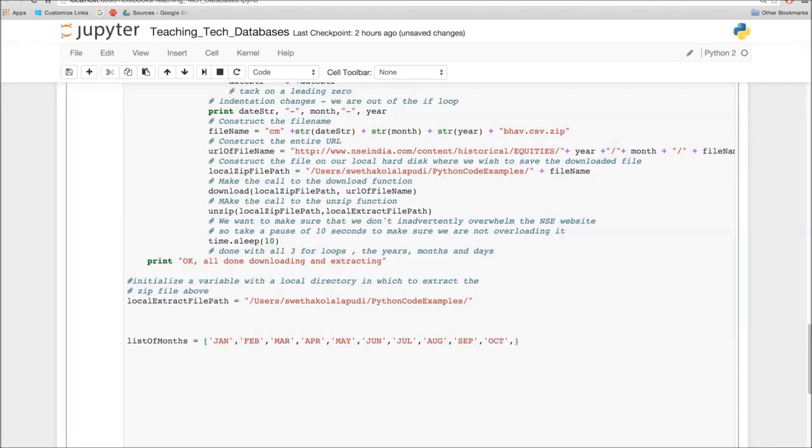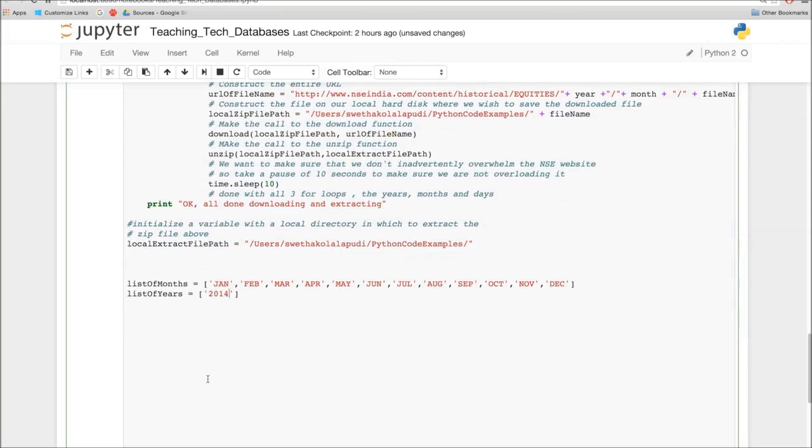I've only shown you 2014 here because I've already downloaded the files before for the year of 2015. But if you're doing it for the first time, initialize your list to be for both the years 2014 and 2015. It will take some time for the program to go ahead and download all of these files, especially since we are asking it to wait 10 seconds between each call to the NSE website.